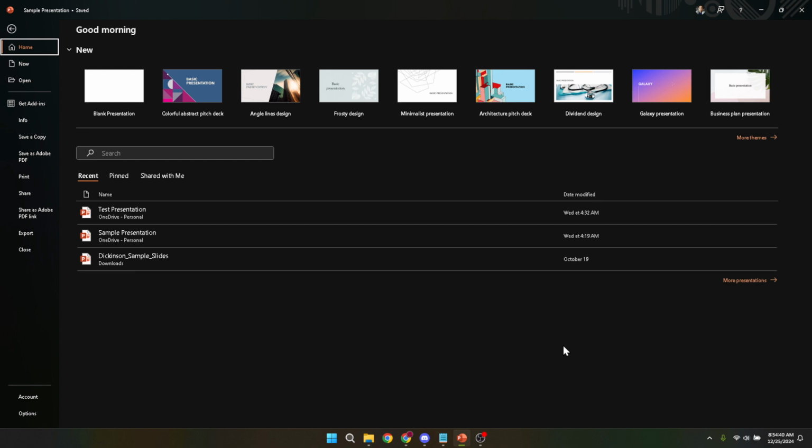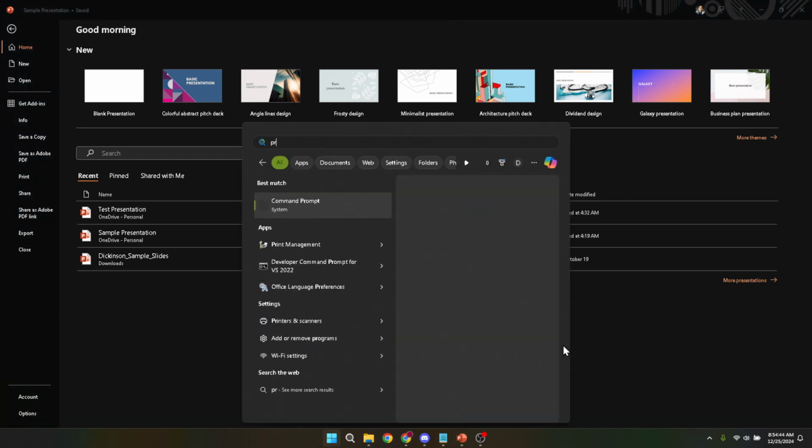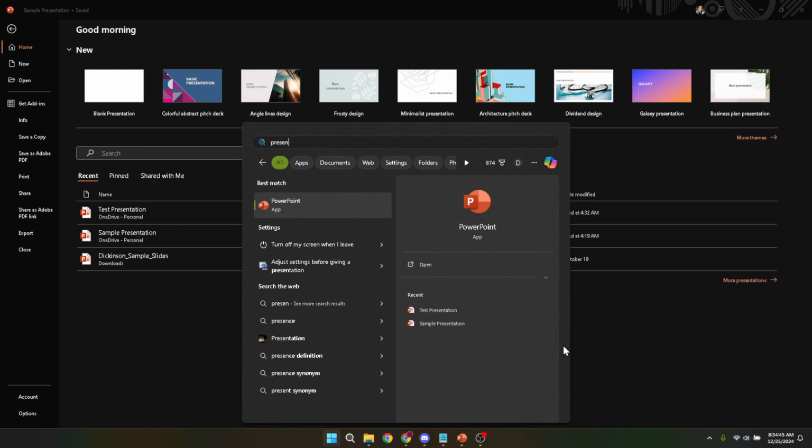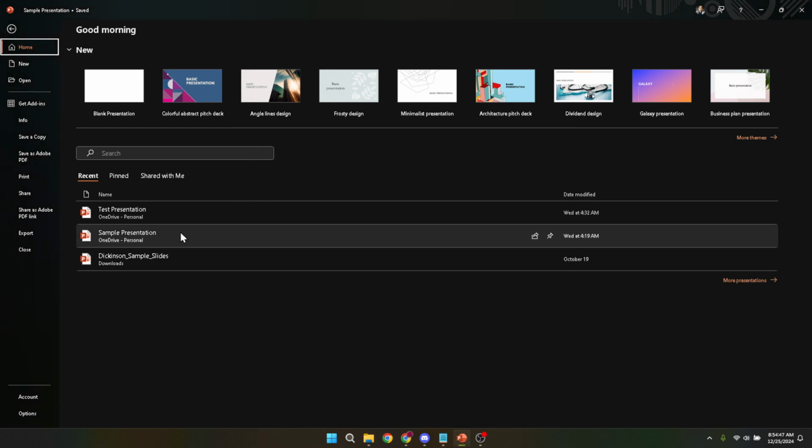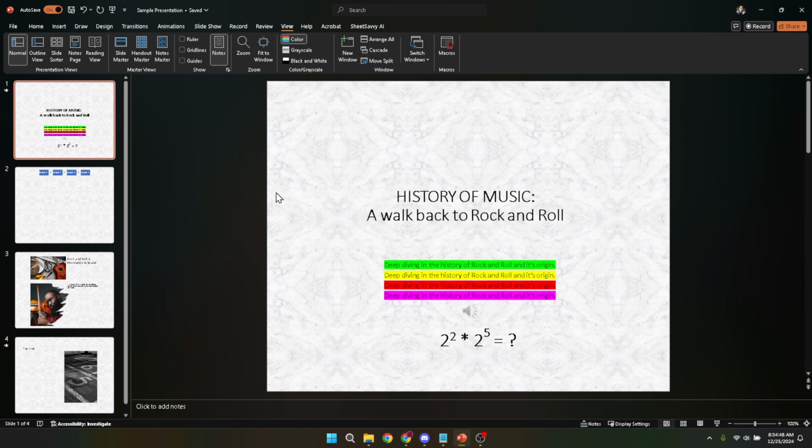Now, you might be used to editing slides in the typical edit mode, but for this trick, we need to see your slides in action. To do this, you're going to hit F5 on your keyboard. This is the shortcut that immediately starts the slideshow from the beginning. If you need to start from a specific slide, be sure to select that slide first before pressing F5. Your slides will now fill the screen, giving you the full presentation view.